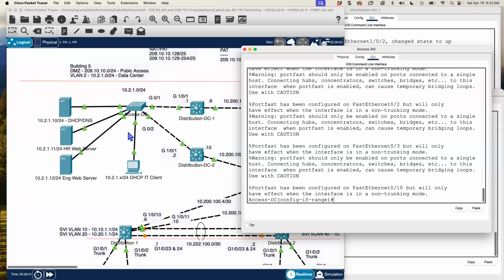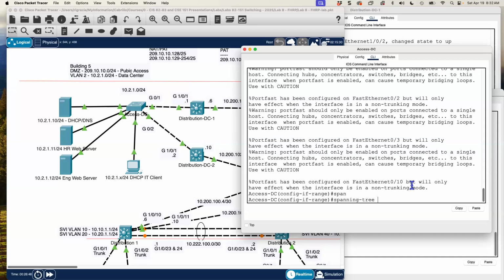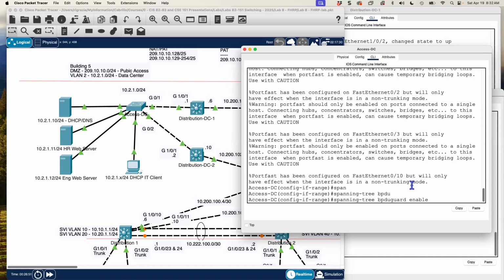What it's saying is don't connect another switch to these ports because it's going to create problems. Not a problem. We're also going to do, just in case somebody does that, BPDU guard enable.